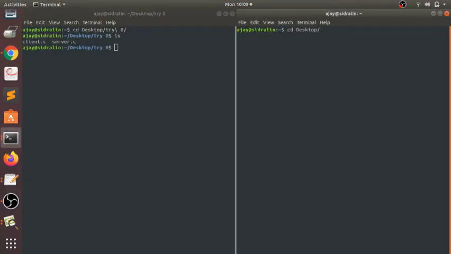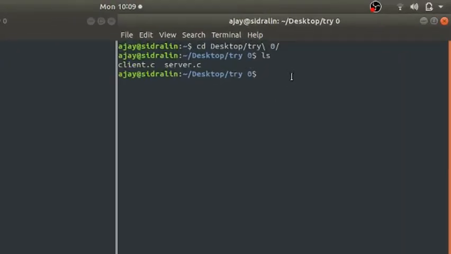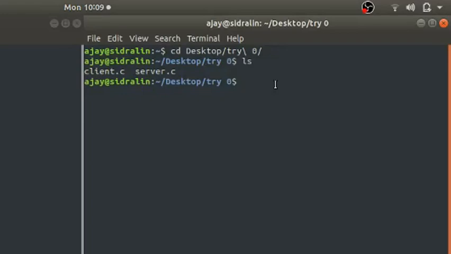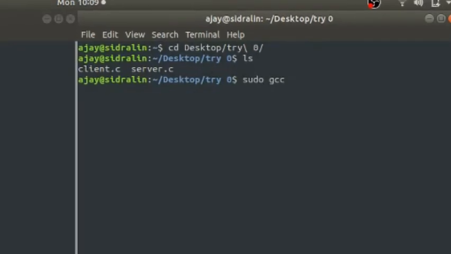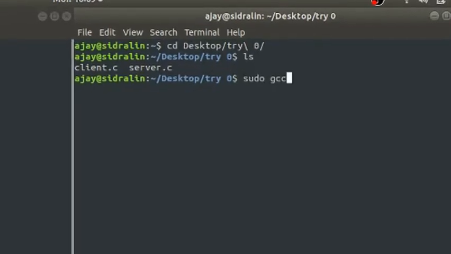cd desktop, and my folder is try zero, and ls. So okay, let's do this for the server. Between a client and server, let's first run the server one. For that, the command is sudo gcc, because this one is a C program, and if it is C++, then I think we use g++ here.